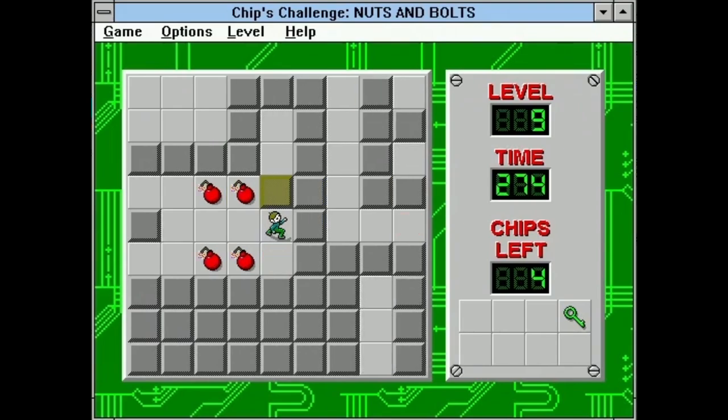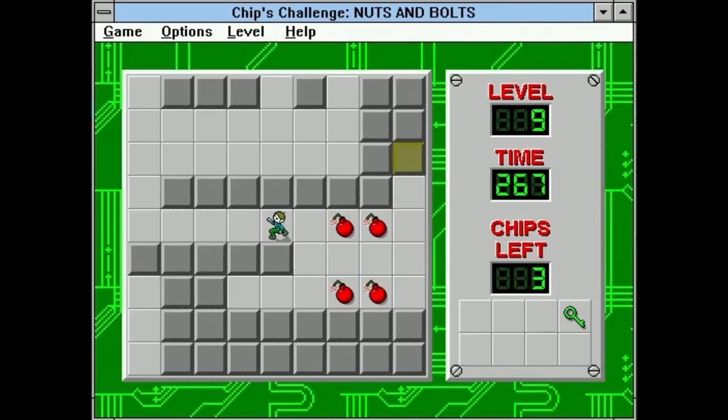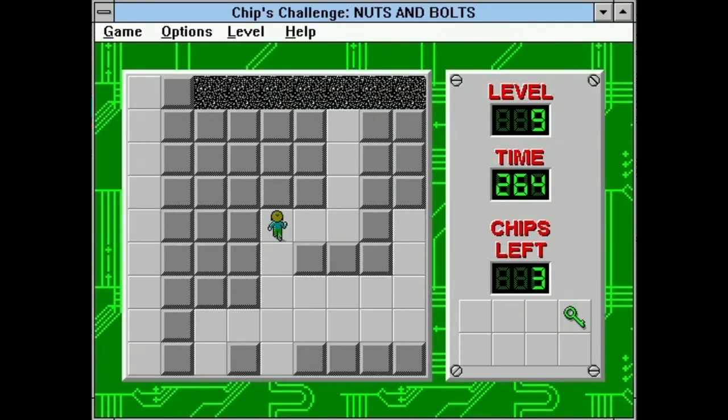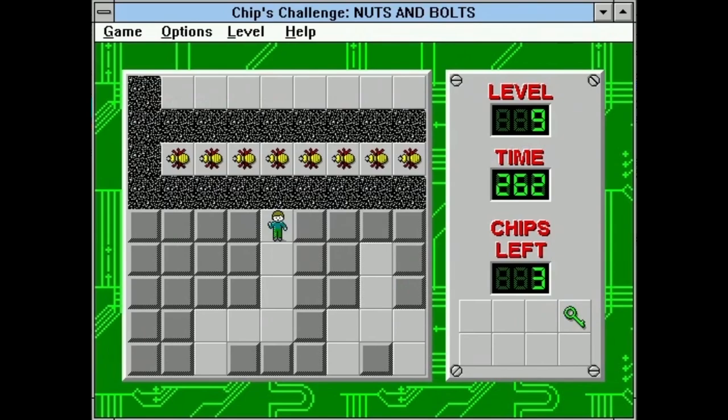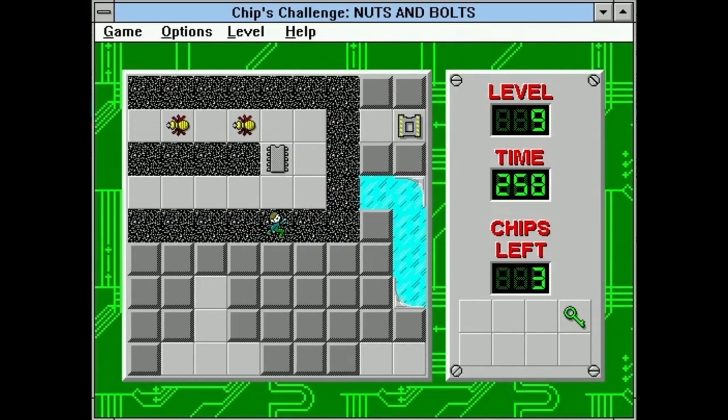Chip's Challenge is not Sudoken. There's going to be a bomb under there, isn't there? Oh. Okay. I don't know what the point of pushing that block was, but we did it. We got some microchips out of it. But yeah, pushing blocks around and stuff like that has now become part of other games.